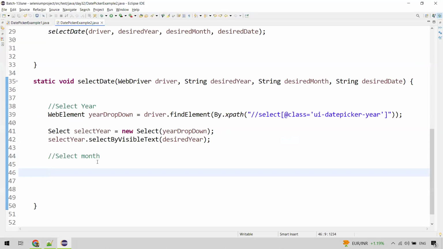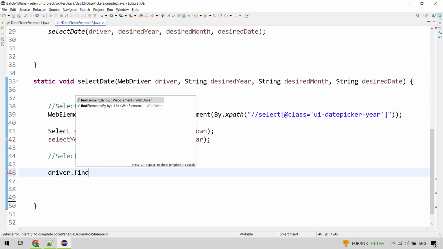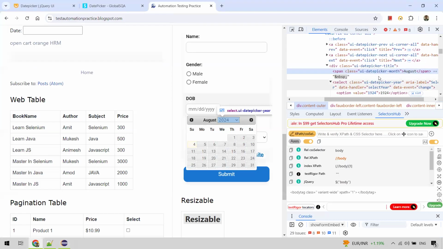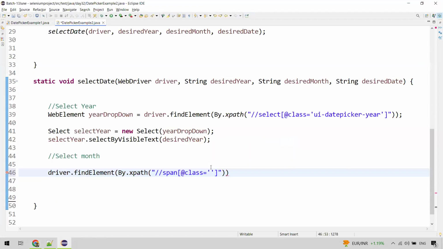So let's write an XPath for this and driver dot find element by.xpath, span is a tag and then class equal to this class name.